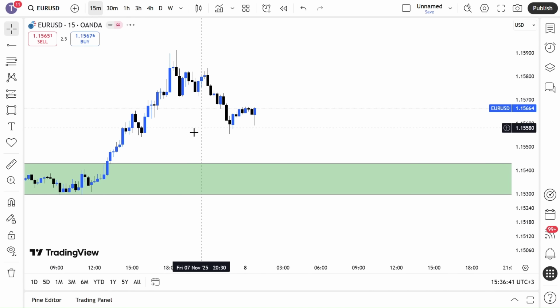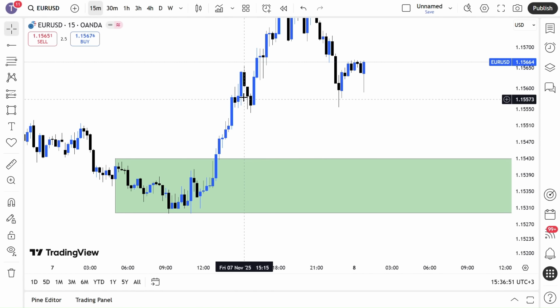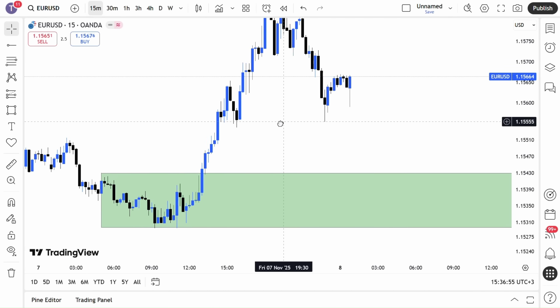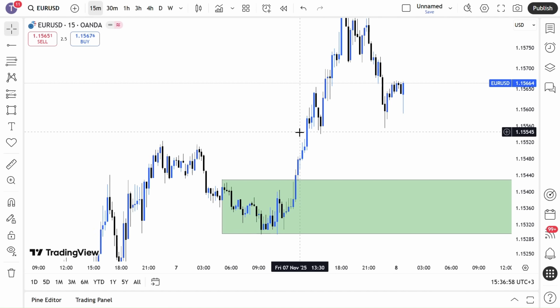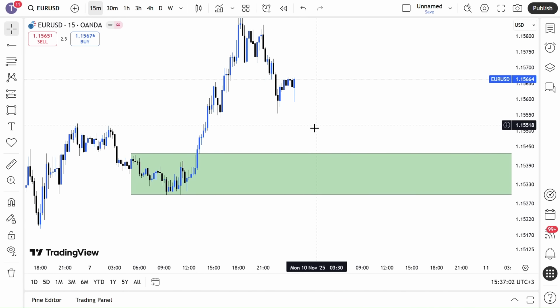So if I come to the 15-minute time frame, let's say maybe this is the liquidity that the market will take out because this is a pullback. So it is a structure, the internal structure. This is a valid candle pullback, a 3 candle pullback. So I think the price might react from this level. So we will just wait to see what happens with the market.